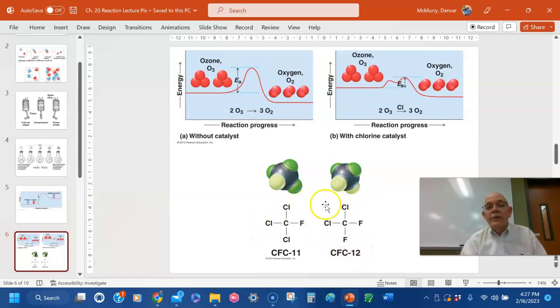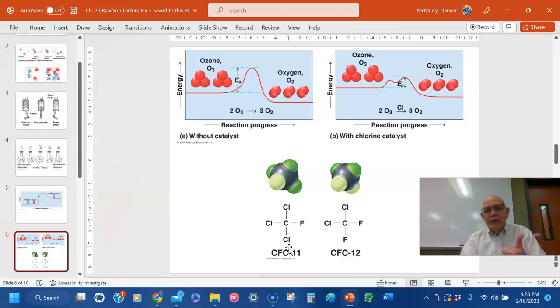Anyhow, if the chlorines from these are present, they can cause this reaction to happen, and these chemicals are found in a lot of the aerosols that we used to have and so forth, and when they get sprayed in the atmosphere, if they move up into the atmosphere, they can cause the ozone to break down. And there are, we've heard, the hole in the ozone. Since they have made it illegal to produce many of these, we have seen the ozone begin to fill in some of those holes, okay, whether they completely go away or not, but at least it seems to be helping that they don't use these CFCs or chlorinated fluorocarbons nearly as much as they used to.